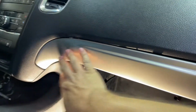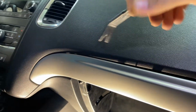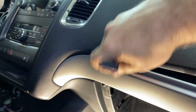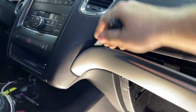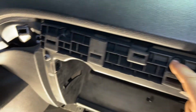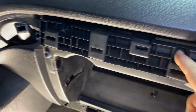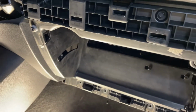So this piece here just snaps out too as well. It's a snap together, remember those? So just grab your plastic panel poppers. We'll pop it out of there. There we go. Oh, look, see? And there's some more screws there. One there. Let's pop those off, and I bet this whole thing will come off. All right, we're learning together, people.